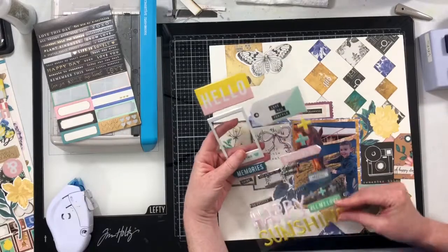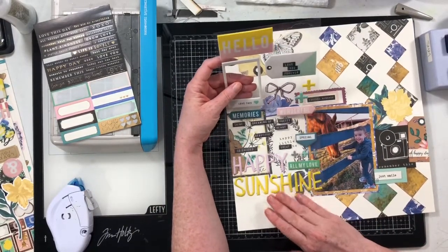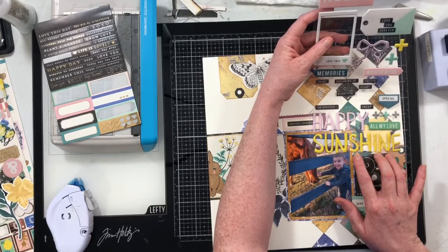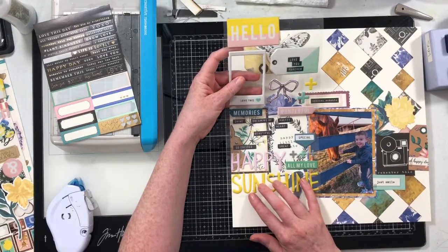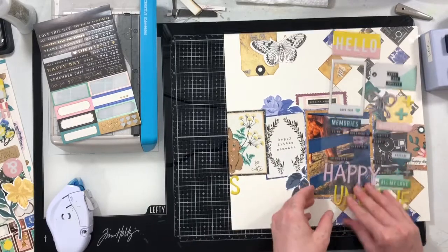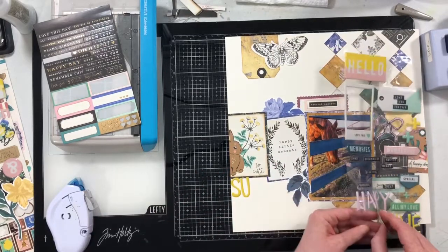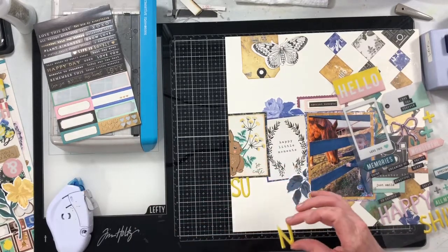Part of the reason I've decided to continue using this kit into June is that this is one of those collections I just adored — I bought so much of it. I've actually separated those beloved collections out from the rest in an effort to use some of them up. This is one: Page Evans Whimsical, Camel Sparkle City, Pink Paisley's Auburn Lane — so much of those collections that I'd like to make a decent dent in.